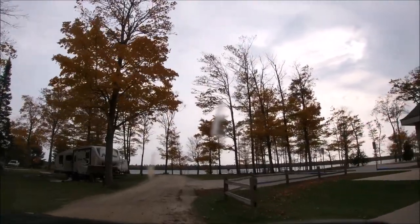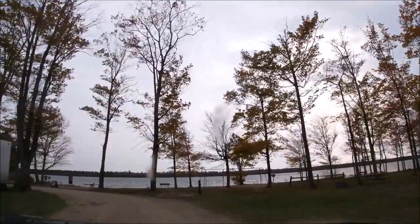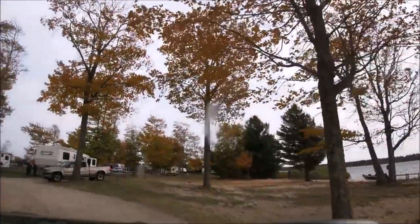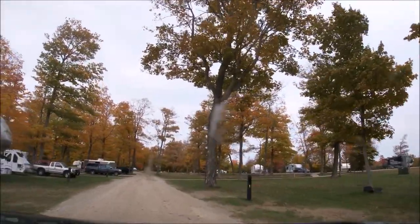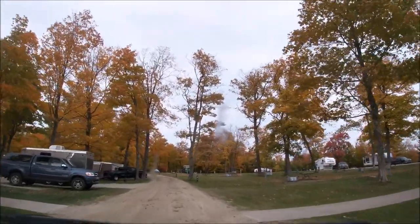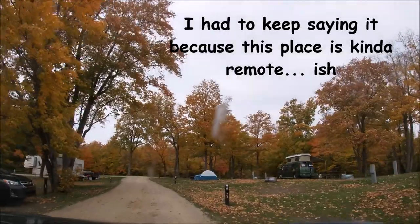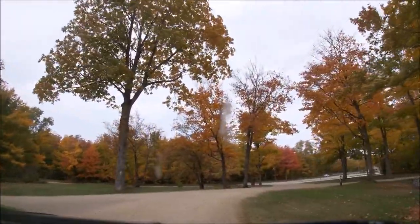It's a Michigan State Park so they're all pretty nice - got a bathhouse with showers and all that good stuff. Typical Michigan individual shower bays in the center section. If you're looking for a state park that's off the beaten track and more of a destination, this might be it. There's a little beach for the kids - kids of all ages. I'd give this place two rather enthusiastic thumbs up. Hope it was helpful. This is a very pretty campground - Muskallonge State Park. You're west of Tahquamenon Falls State Park and east of Pictured Rocks National Lakeshore. Have a great and wonderful day - next up I'm driving through Pictured Rocks National Lakeshore.